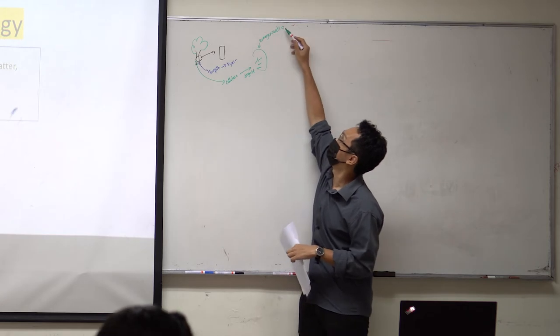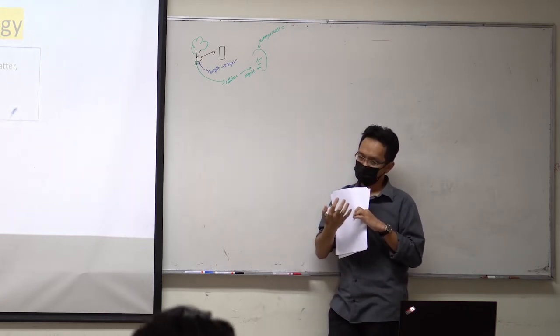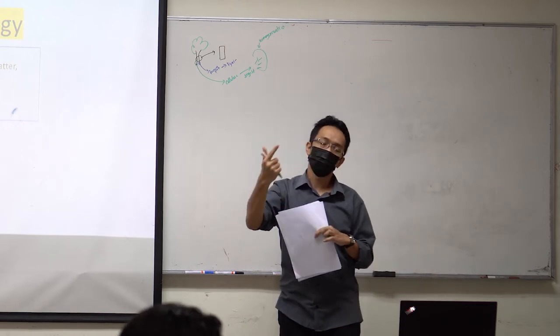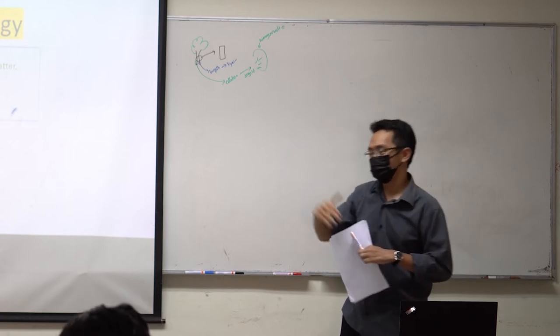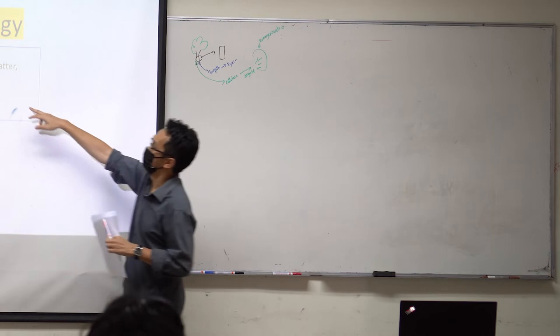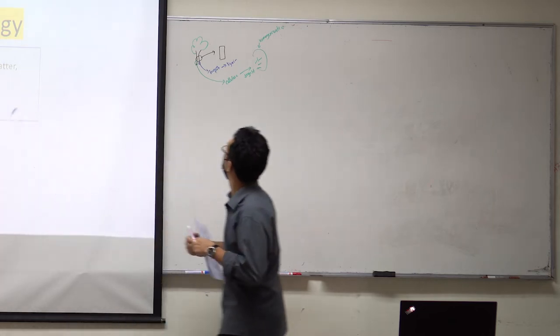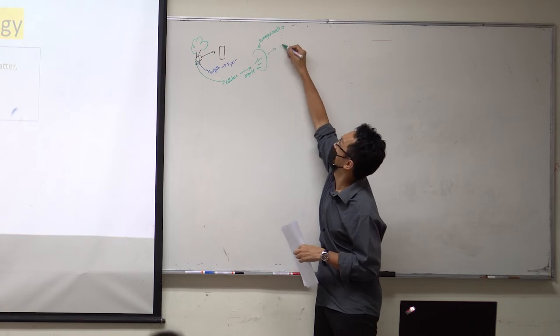For example, the knowledge of the scale, of nano, micro, and so on, that's the science. But to reduce to that level, you need a process, and that process is a technology. Technique is part of the technology. And once you get the right consistency, then you make a paper.